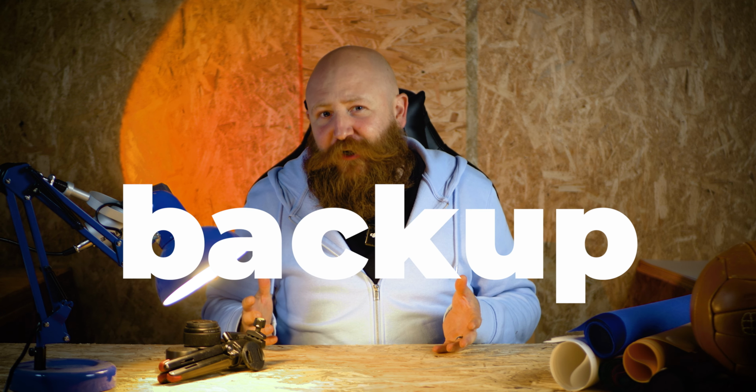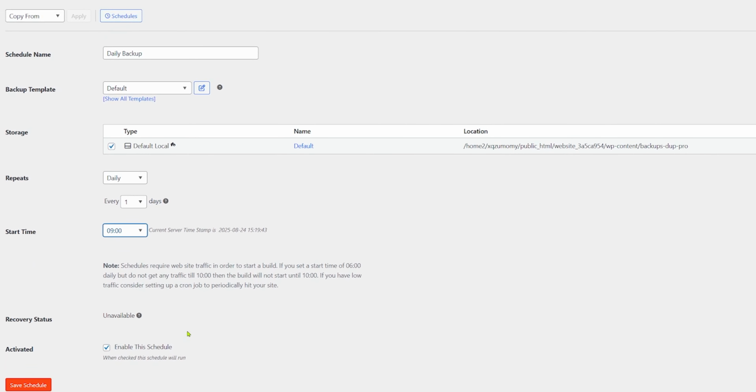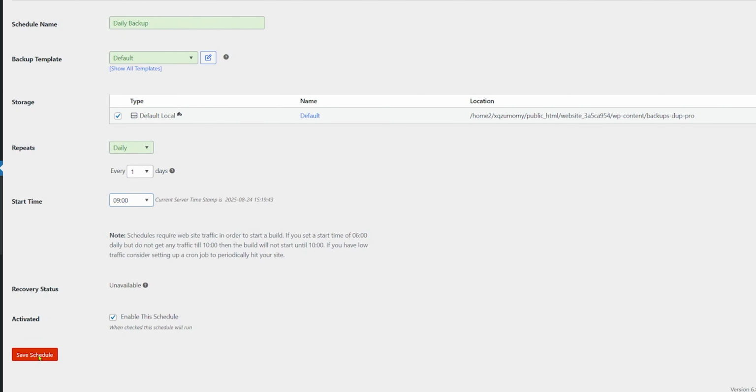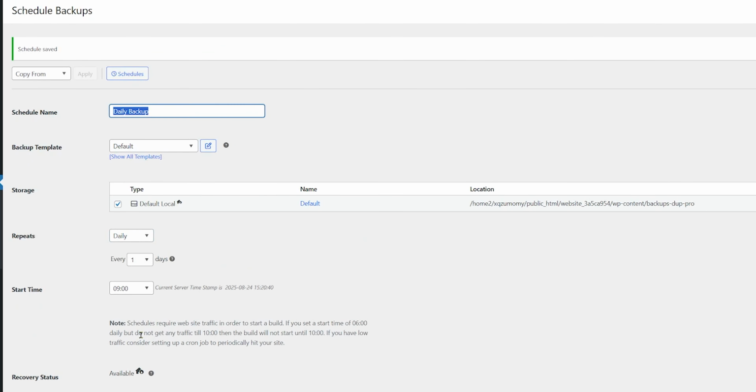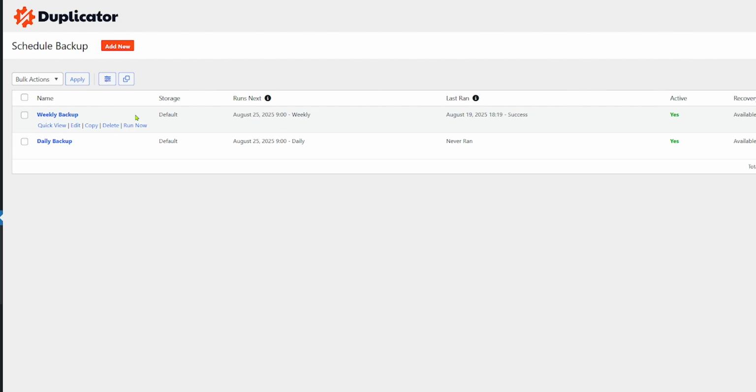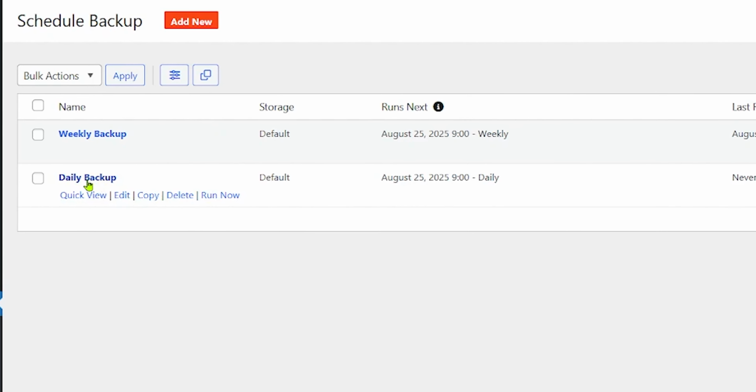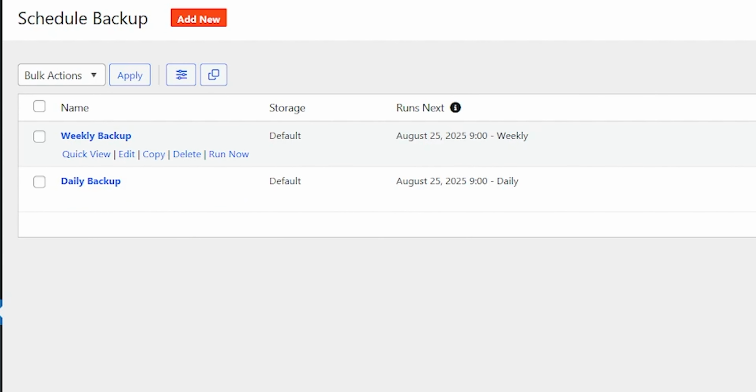So, what do you do to fix this potential issue? Well, you just have a backup. You just make sure that you have a backup available to you so that you can just revert back to it. You can decide how frequently that backup needs to be done based on what information is coming through the website. And we'll talk a bit about that at the end of the video.